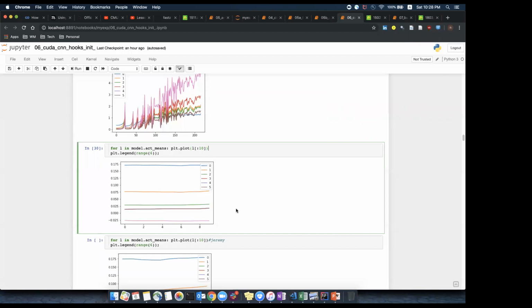Okay. So it should be near 0.5 in one way because this is the ReLU function, right? So our mean should be on the linear side. Half will be 0 and some will be positive. So it should shift to 0.5. But here what we are seeing is 0. I mean, it is not activated at all. So this is a problem. Okay, so the 5th layer is a problem.